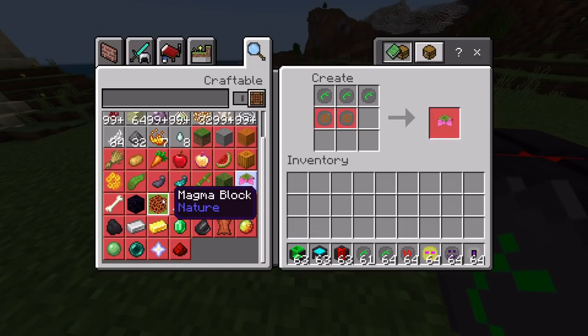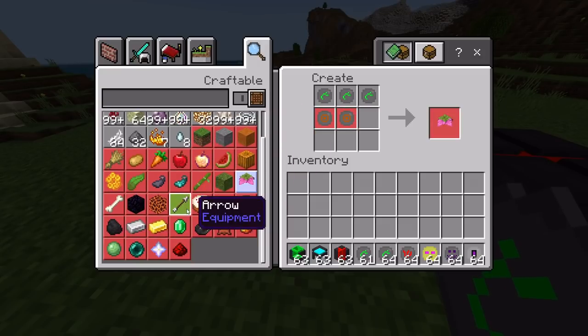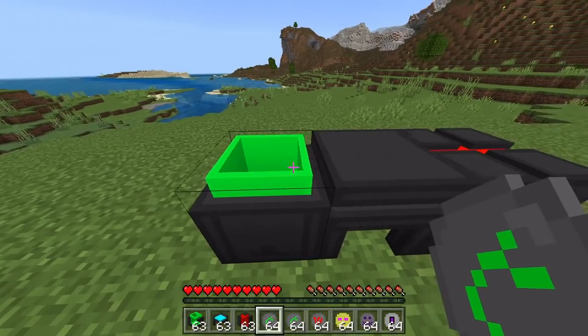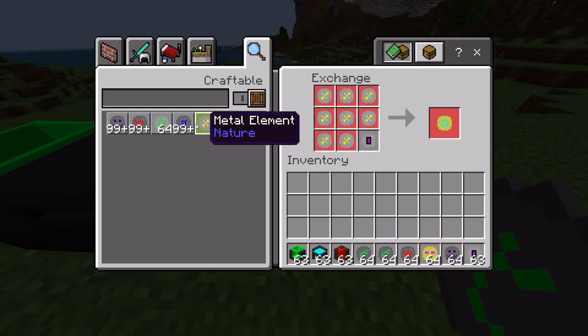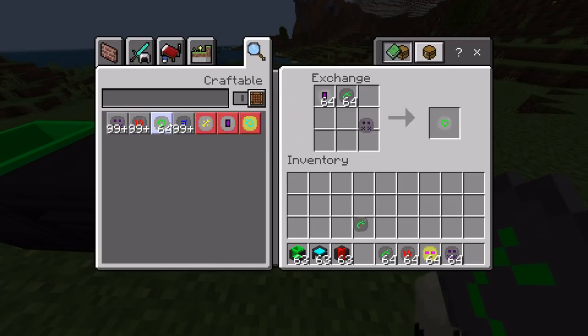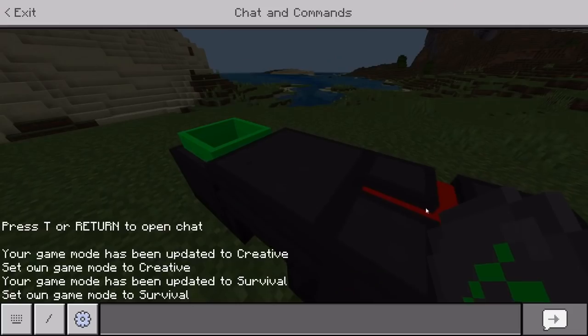It's really good for a skyblock because a lot of these things are unobtainable in a skyblock world unless you have this. And there's also this machine which can turn one type of element into another type, and it's pretty good. You can probably find some good ways to mass produce items using this. And yeah.